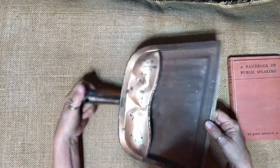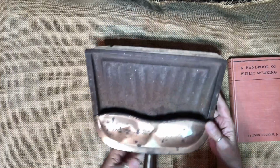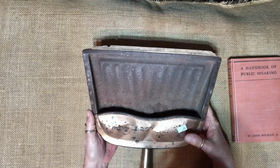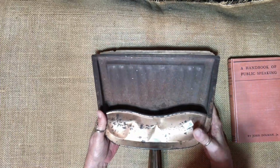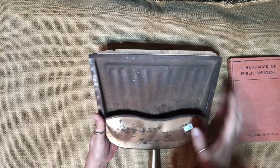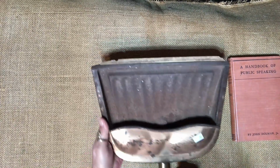Then, I know this looks crazy. It really does. But I picked up this old dustpan. I need to clean it up, but I am going to do a craft with this too, and it was 50 cents. When that lady was ringing me up, I mean, they put the stuff out, but she kind of looked at me. She's used to me being in there. I said, you know, I craft, and I'm going to make that over. I'm going to do something with it. And she kind of laughed, and she said, okay. All right.